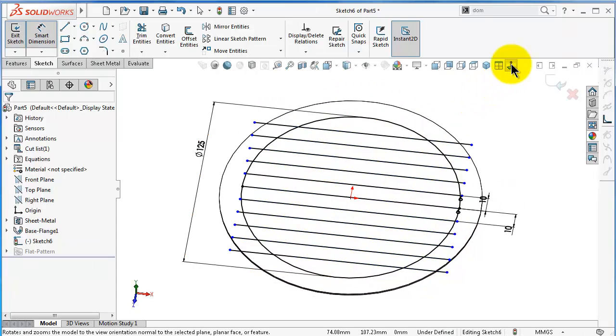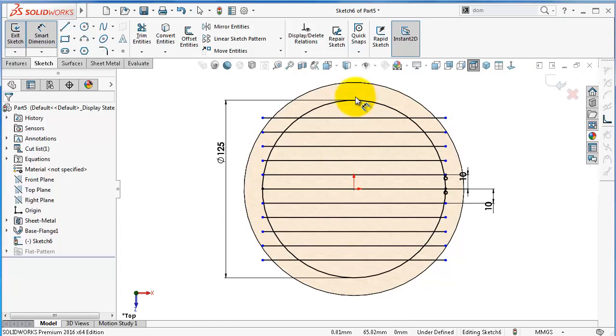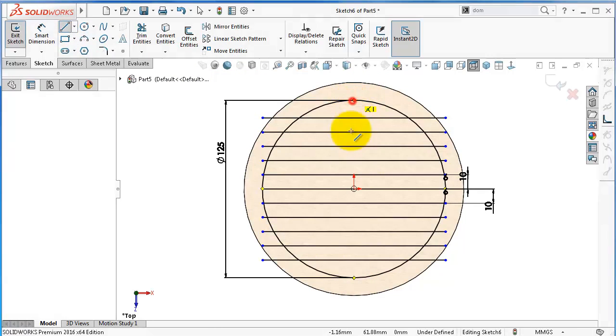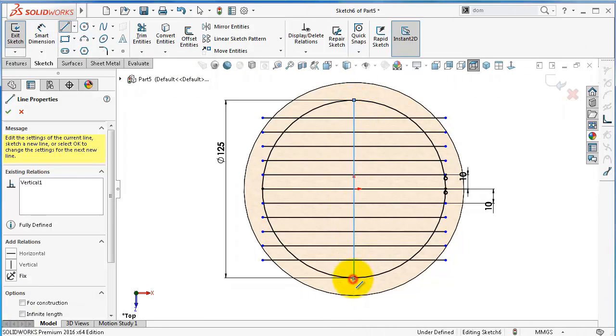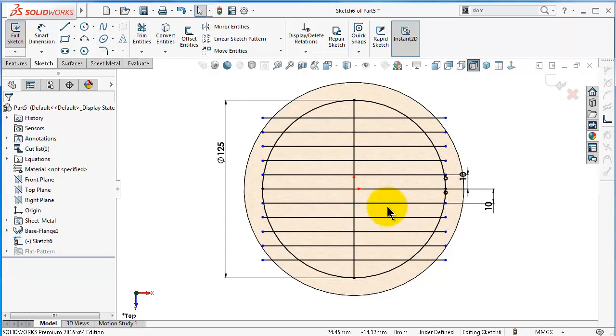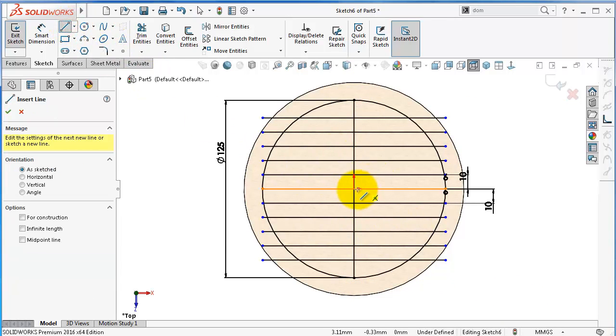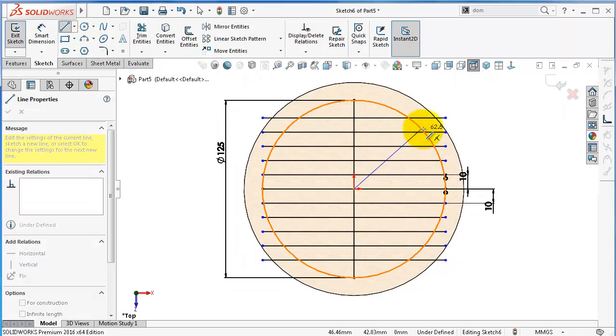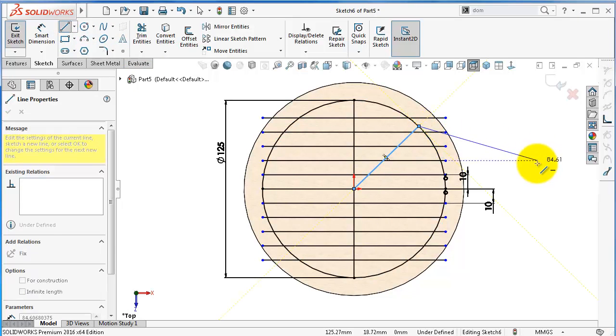And to support the ribs, we can make one rib in the center, or it's called spar. Let's make a line here and another line for testing over here.